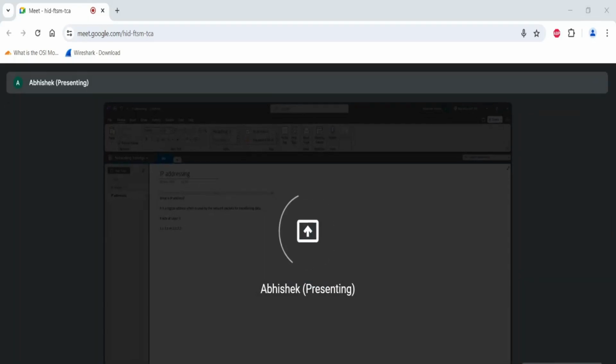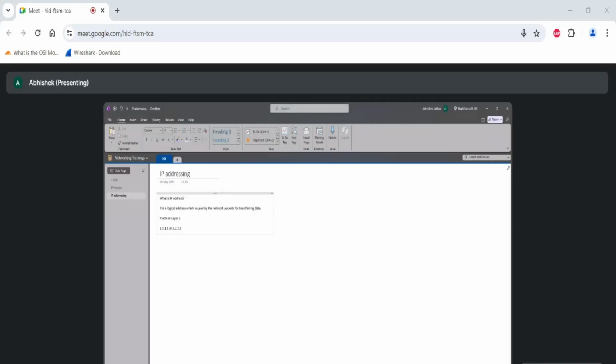So you're able to see the screen, right? Okay. So basically, we've been discussing what an IP address is. I've been telling you 1.1.1 or 2.2.2, something sort of numbers I'm giving you. The dotted decimal format numbers I have been telling you since the beginning of the session from the OSI model, right? So these are nothing but what is called an IP address, right?